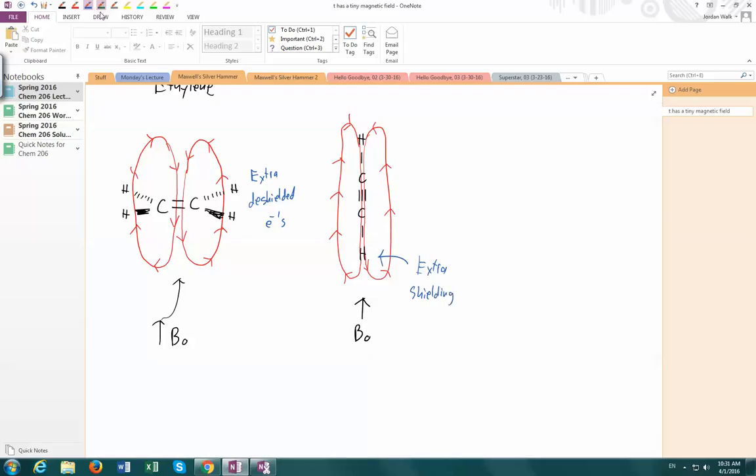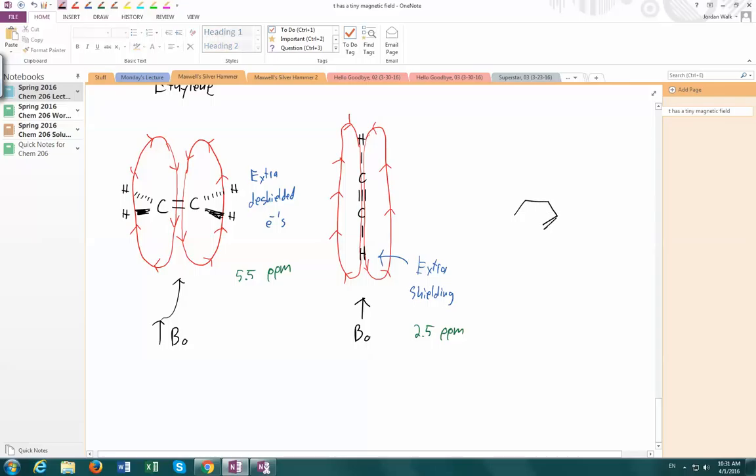And so ultimately, we see a shift of about 2.5 ppm for acetylene, but more like 5.5 ppm for ethylene. It's this extra magnetic field that in one case is adding to B naught, and in this other case is going against B naught, at least where the magnetic field is hitting our protons. Here our protons are on the outside. Here our protons line up on the inside. So again, you don't have to be able to paint this picture, but I just think it's a cool little story. Why do we see the shifting in triple bonds that ends up being different from the shifting in double bonds? So one more case.